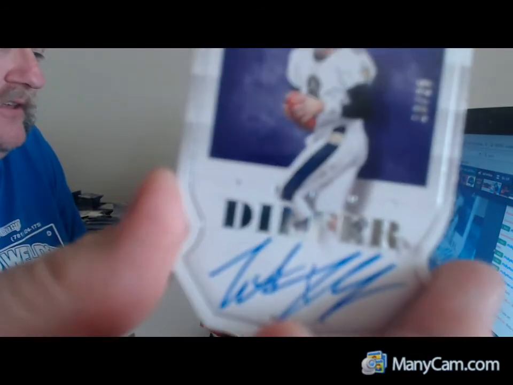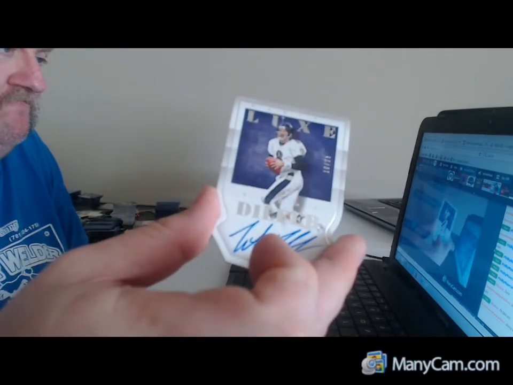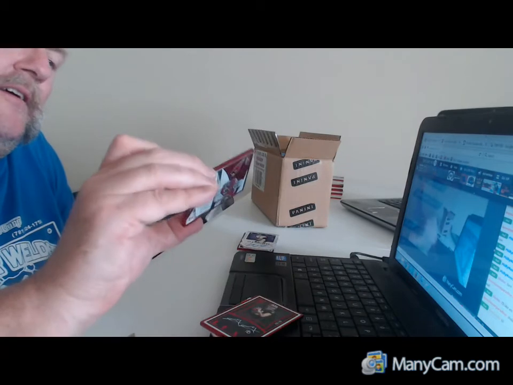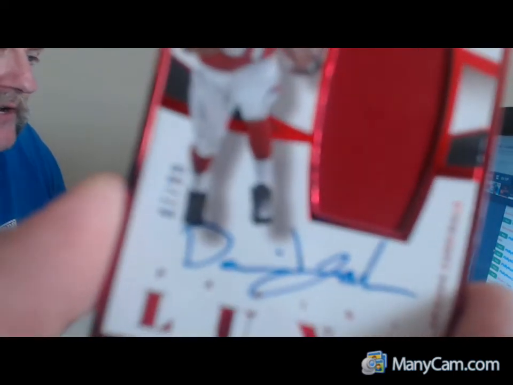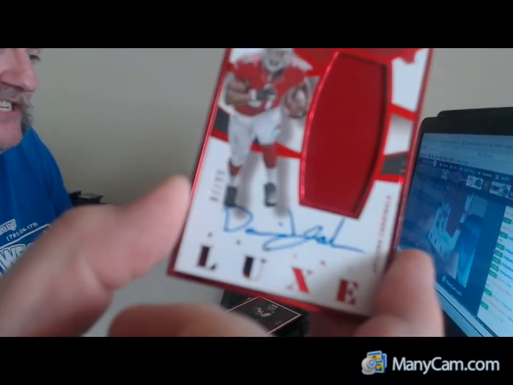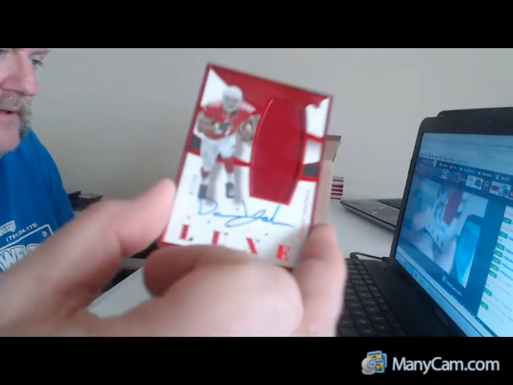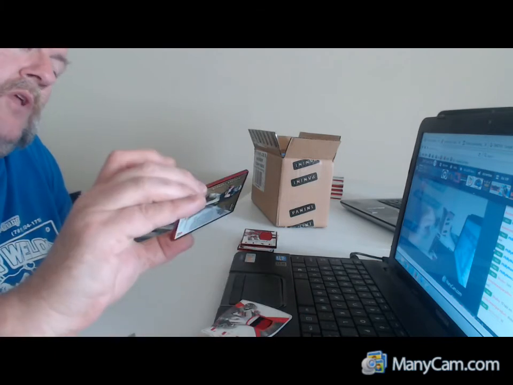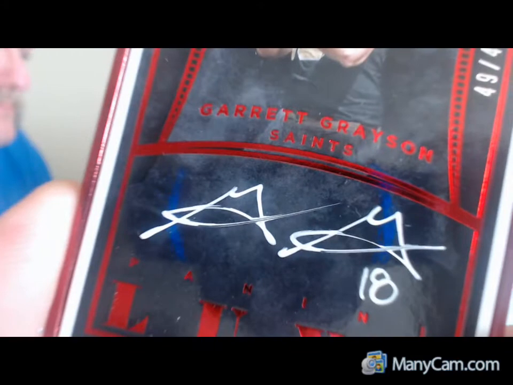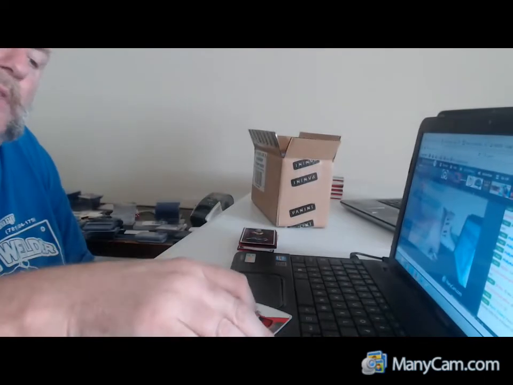To 25, Trent Dilfer. Number to 99, David Johnson. That's a decent rookie. Oh, I see a Saints hit. Wow. Unbelievable with this. To 49, Garrett Gayson. And a patch to 49, Julio Jones.